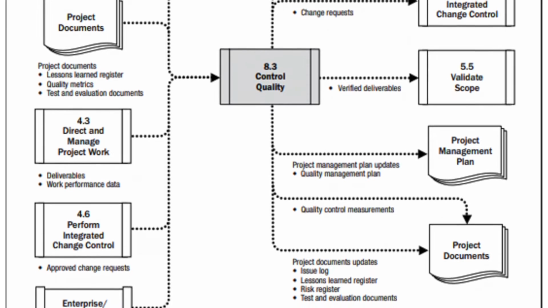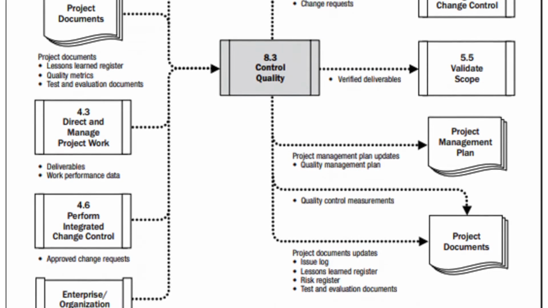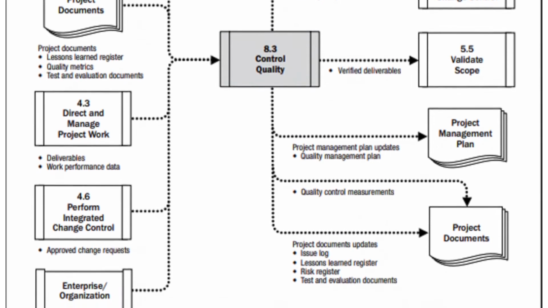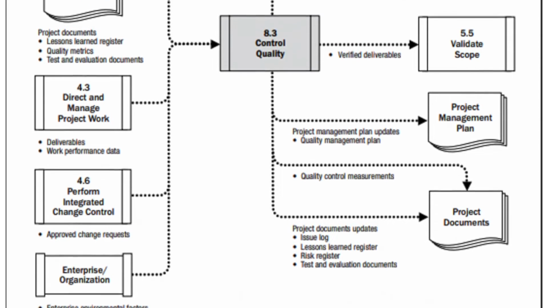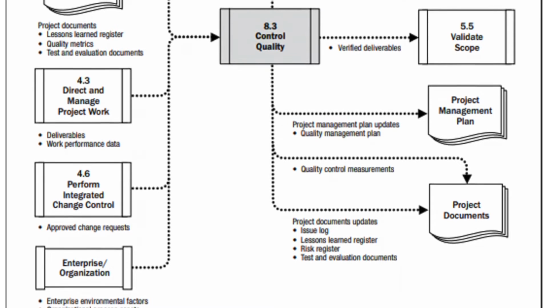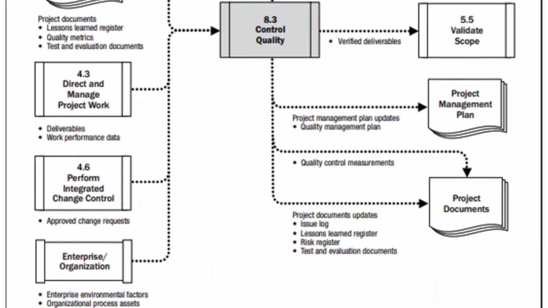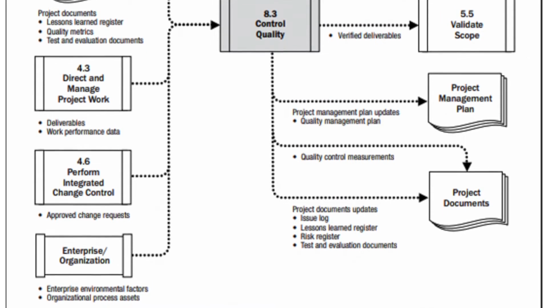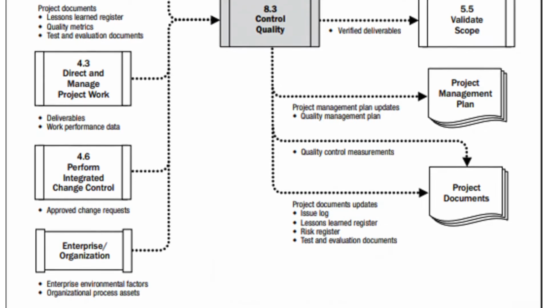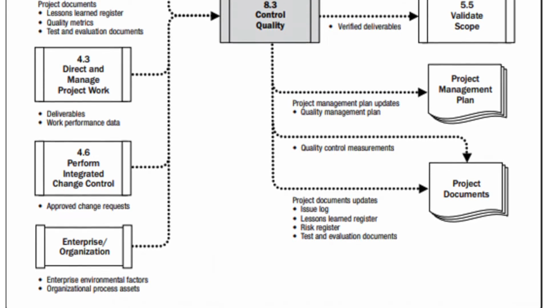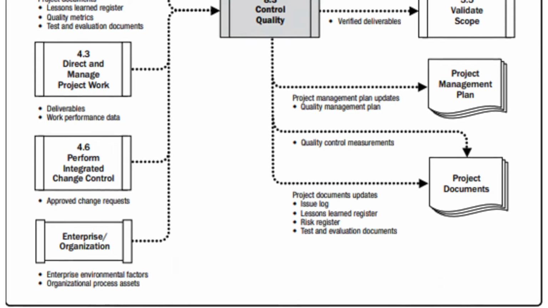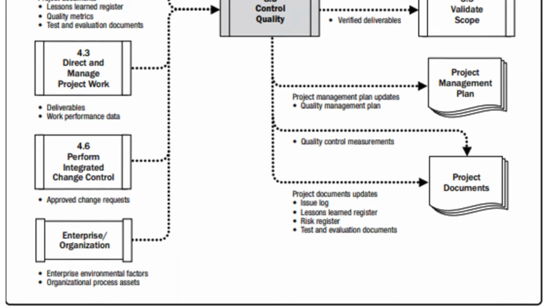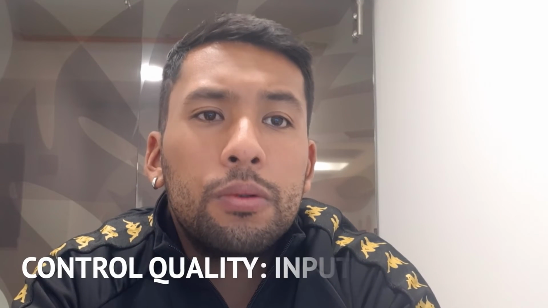This process is performed throughout the project. The control quality process is performed to measure the competence, compliance, and fitness for use of a product or service prior to user acceptance and finally delivery. This is done by measuring steps, attributes, and variables used to verify conformance or compliance to a specification stated during the planning stage. Control quality inputs.